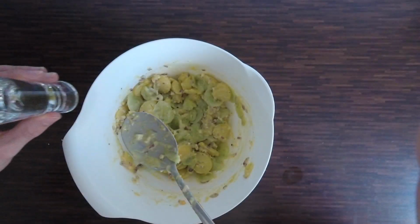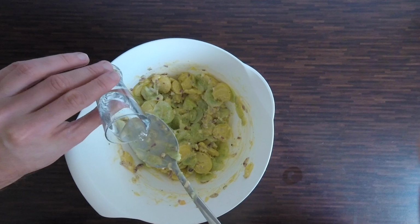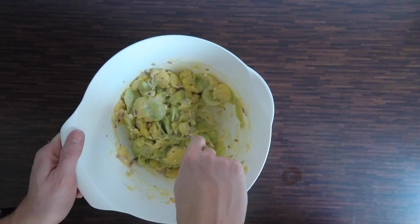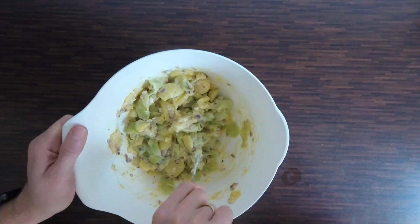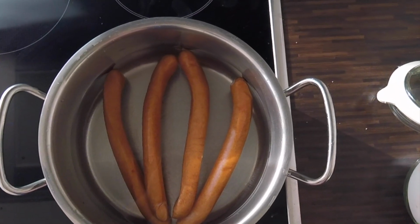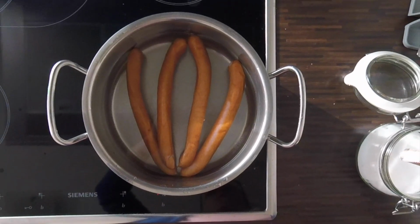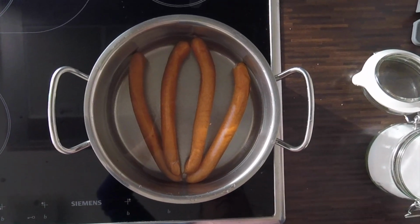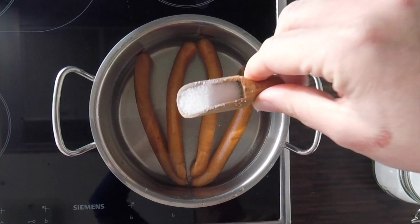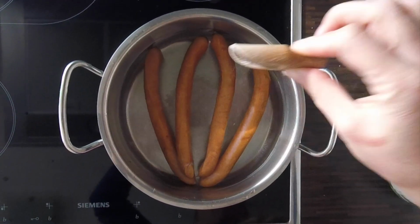To our salad, we also added a little bit of vinegar, but that's optional. Just taste it and see if anything is missing. The salad we're gonna eat with a Frankfurt sausage that we're gonna prepare in salty water. Remember that the Frankfurt sausage shouldn't actually be cooked. Heat it for about 10 minutes and it will be fine.